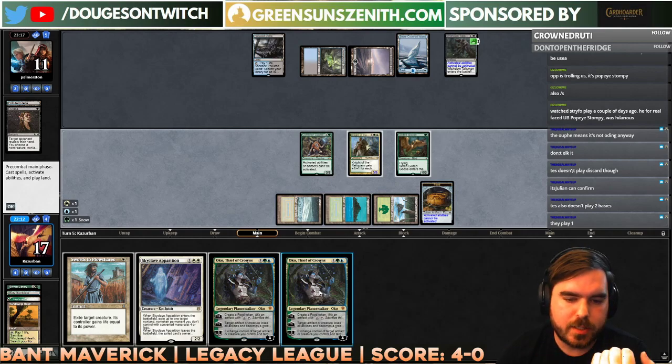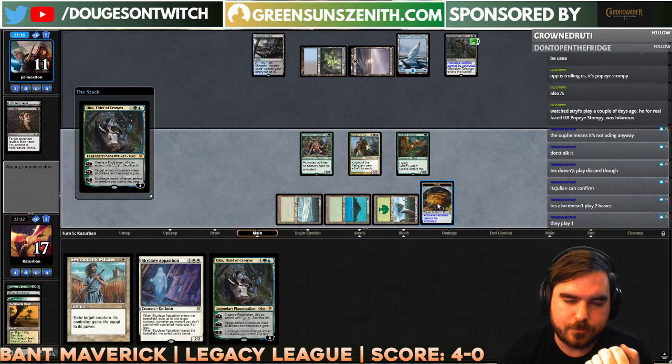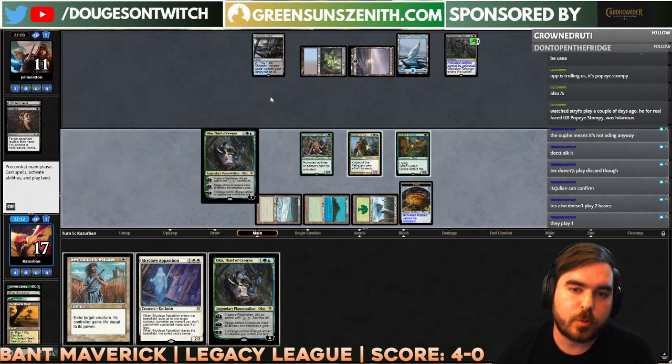I think the play here is just Oko, elk the food, attack, because it puts them down to 1, which turns off the Polluted Delta, which is pretty relevant.